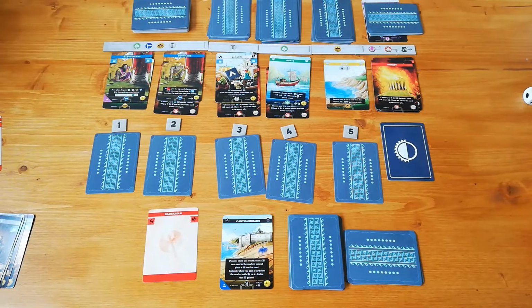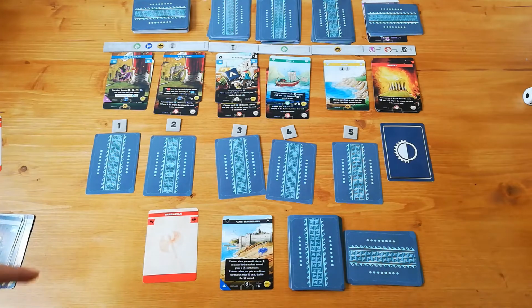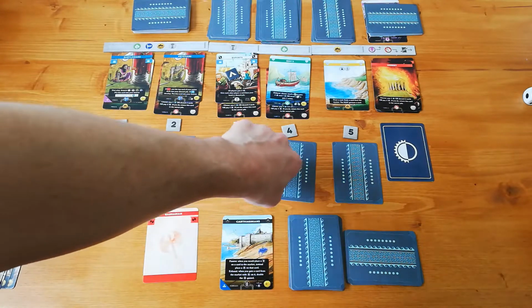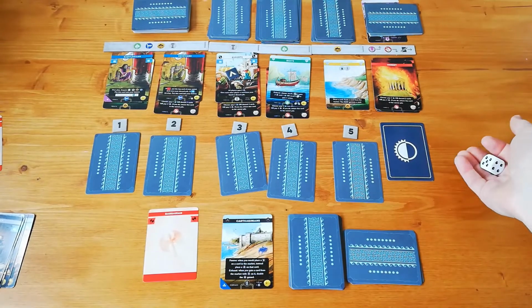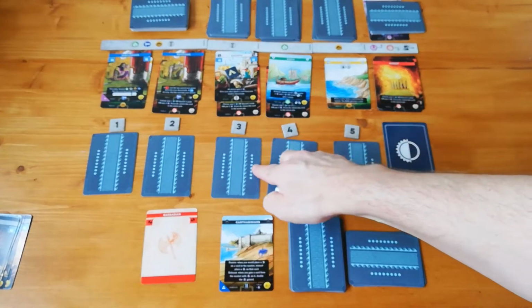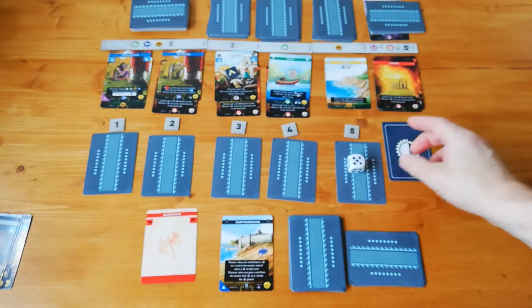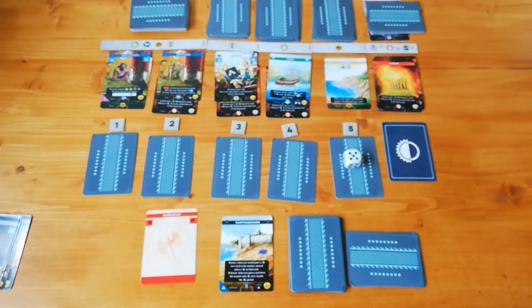How does the bot take its turn? I've moved all the player cards out of the way so that we can focus on this. Basically, at the end of your turn, once you've done the cleanup and you've drawn back up if you need to, everything's done, the bot takes its turn. It's going to play these cards. To determine which ones you play, you roll a die, and if the die number has a card underneath it, that card is not used in this turn, okay? But then you resolve all the others.